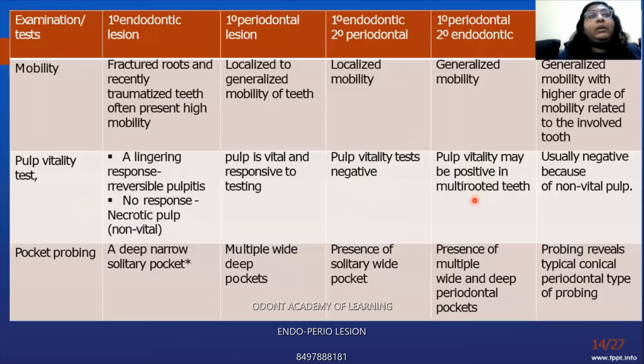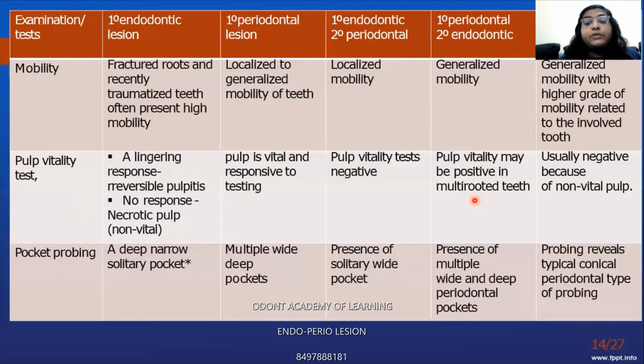Why? In multi-rooted teeth, what happens is many of the times one of the roots could be still vital, whereas the other two could have become necrotic. So it is like all the three roots, or let's say two roots in the case of premolars and three roots in the case of molars, depending on which molar you're doing. What happens is each root will not become non-vital at the same time. Sometimes some amount of vital pulp tissue could be retained in the pulp chamber or in one of the roots, even after the necrosis occurring in another root, right? So in such cases, you get a false positive response.